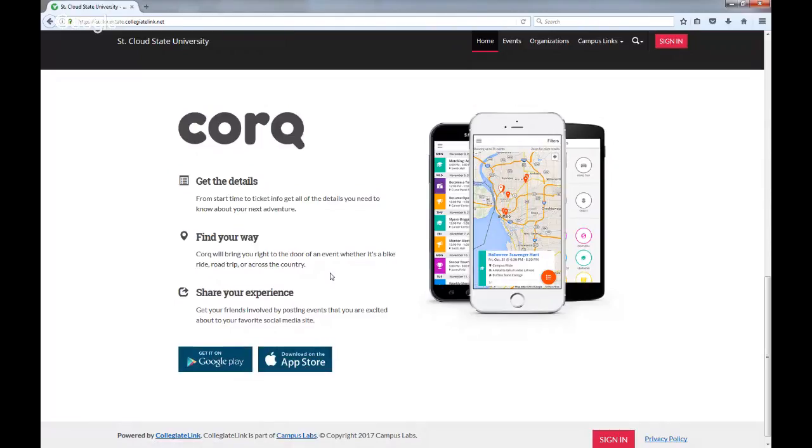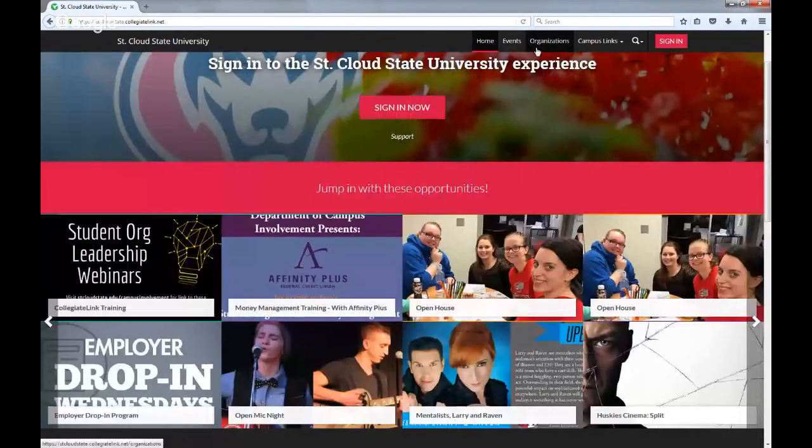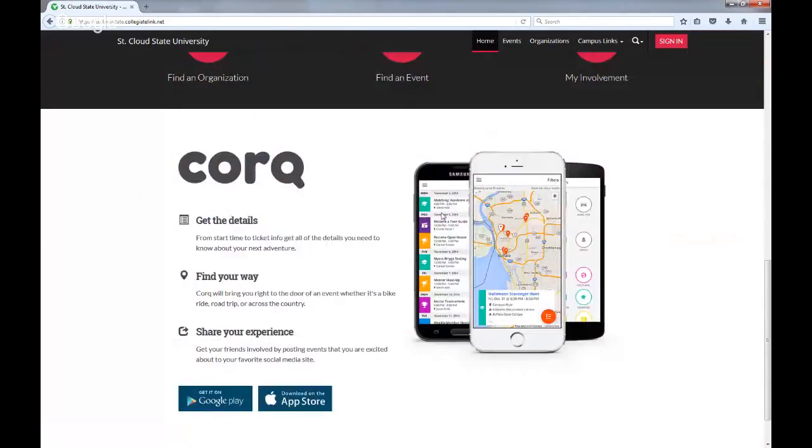And essentially, as a student organization, if you post events, it'll show up for any students that have the app. You can click on any of them, get the information, find out where it is, when it's happening, all of that. And it's a free app that, like I said, is directly connected, and you'll be able to see any of these events or also access the list of organizations directly on there. So just a really great way to show that there's multiple components feeding into CollegiateLink and vice versa. So a lot of really awesome opportunities with CollegiateLink, as I mentioned, directly for student organizations, but also for individuals as well.